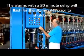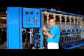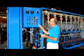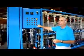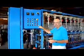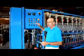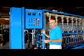For example, if your feed TDS is above 20 microsiemens and it's in the time delay, let's say 30 minutes before it stops the system, for that 30 minutes, this light will flash on, off, on, off, on, off, indicating you have an alarm condition. Once the time delay is elapsed, when the system stops, the light will be solid. These, because there's no time delay, it's an immediate thing that's detected immediately when the device trips, red right away, no flashing, no time delay.